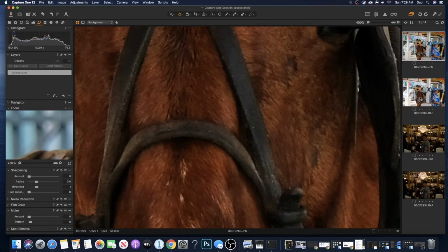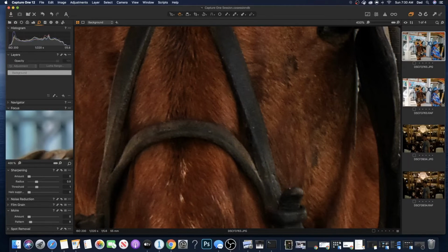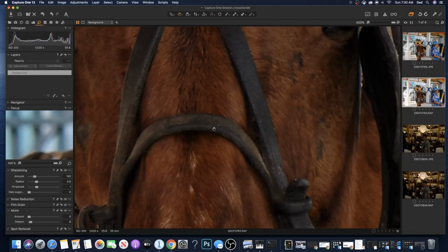So you have to look very close to see if there's any difference in image details between the raw file and the JPEG. I'm going to look at certain small details, maybe in this little strap here. I'm going to see if I can see any details. So you get to look really close at 300%. I can tell by looking at this leather strapping that there's a teeny bit more detail on the raw files. Not much at all.